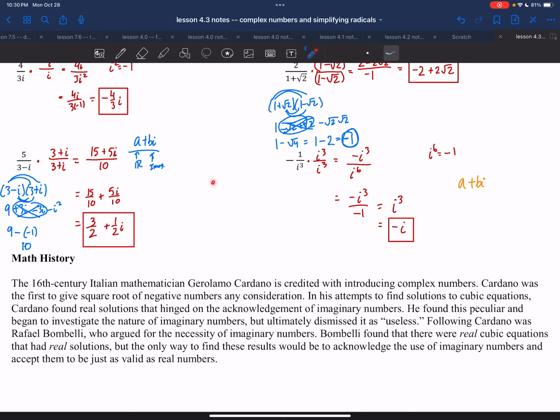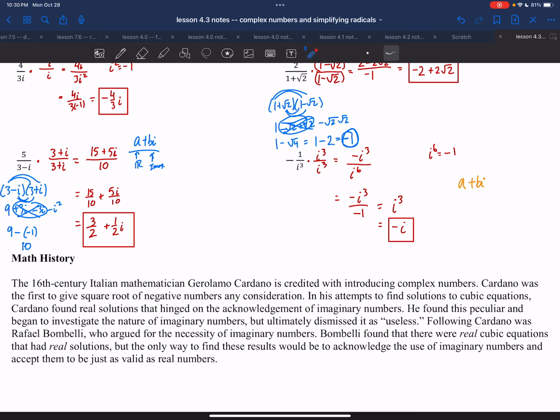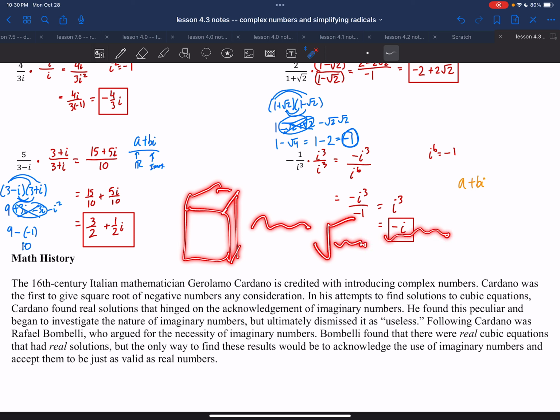And the way he solved it was by taking a literal cube like this and breaking it apart into different regions. I'm not going to go into the details of how he did that because it's cool, but it's complicated. But in doing that, he starts out with a real cube and he does some math and he gets the square root of a negative. And if he stops, then he's at a dead end. But if he keeps going, he gets an answer. And he gets a real answer.